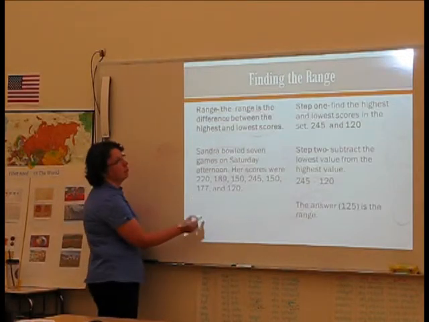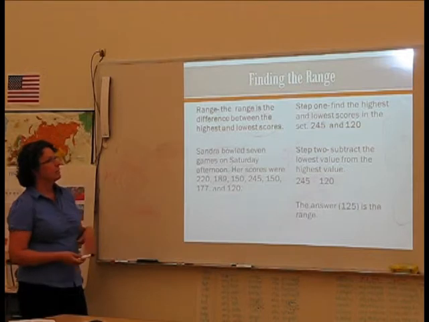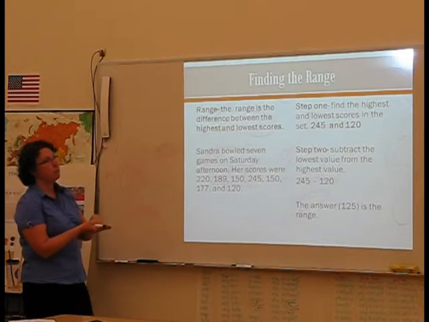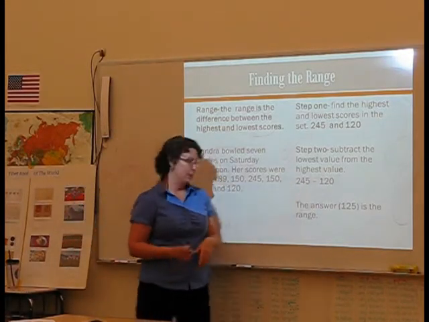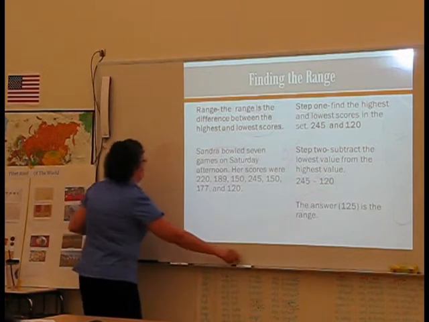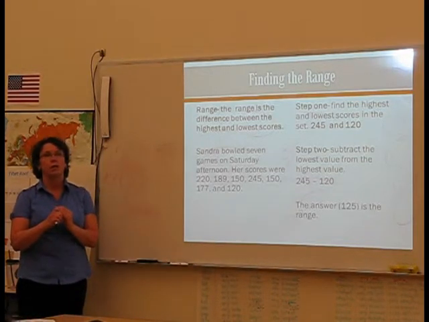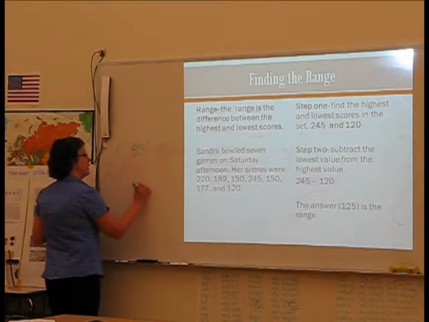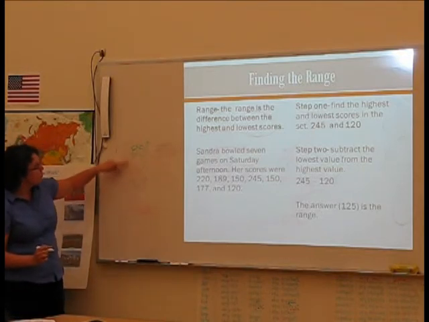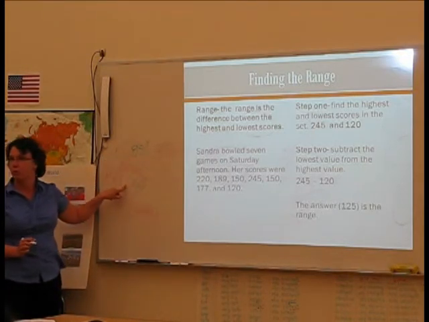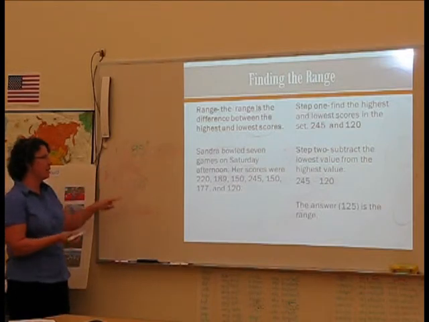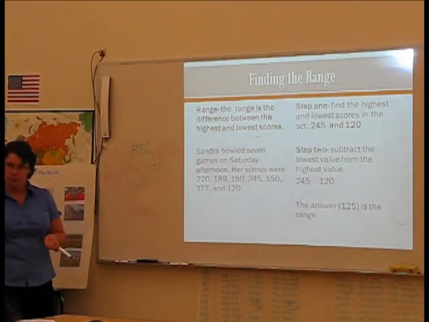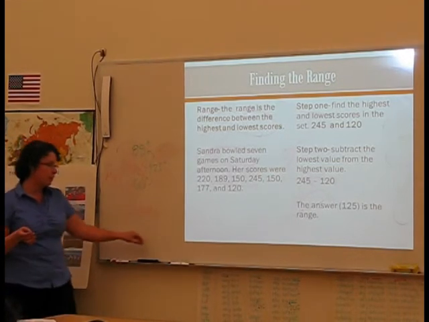So that's the mode. The range is, look at the largest number, the highest number, look at the lowest number, and subtract the lowest one from the highest. That's it. It's kind of like saying, in April, the high temperatures have ranged from 85 degrees to 60 degrees. What's the range? I could say there's 25 degrees between those two. That's all they're looking for. 85 minus 60, there's 25 degrees in that range of scores. Does that make sense? Can we move on to something else now?